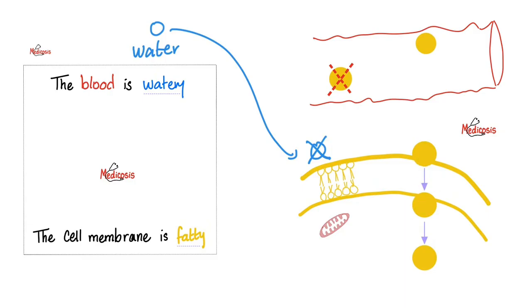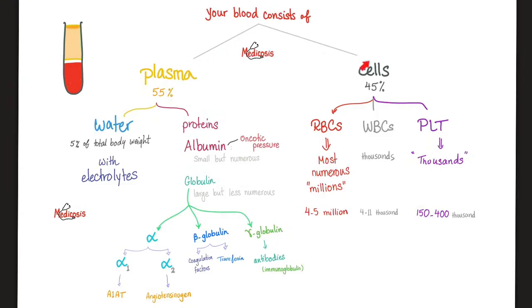No pun intended. Your blood is made of plasma and blood cells. The plasma is water with electrolytes and a bunch of plasma proteins. But for the most part, your plasma is water. So if you are water soluble, you'll float freely in the plasma. But what if I'm lipid soluble? Oh, you are a lipid soluble medication and the plasma is made of water. So you do not mix well. Therefore, if you are a lipid-soluble medication, someone else has to carry you on his shoulder. This someone could be albumin or globulin, basically a plasma protein.